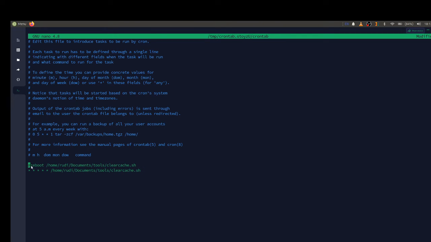It explains your path, and if your laptop reboots or shuts down, it is always enabled to run the clear cache shell script. And this line says every minute it always runs clear cache.